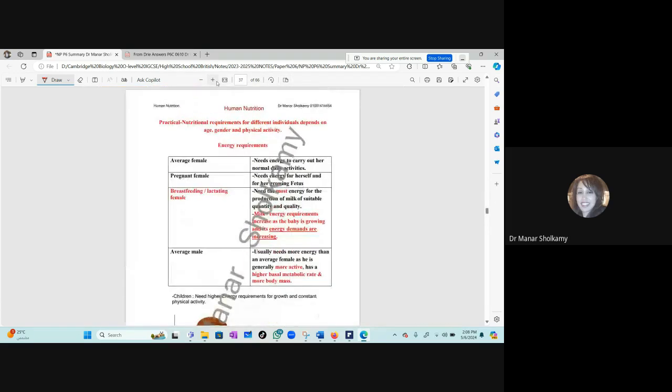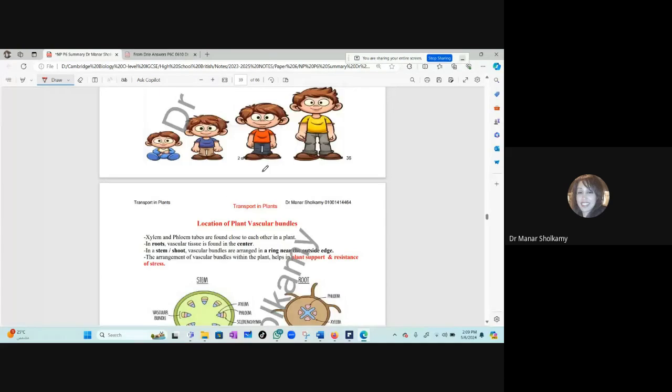Now, nutrition. Usually they get experiments on enzymes, honestly. Rarely do they ask about the nutrition needed, but in general, children need more food than adults because children are growing, and pregnant females need more food because they have a baby in their stomach that needs calcium and protein and fats, etc. And a breastfeeding female actually needs the most energy because she is producing milk, and this milk is rich in proteins and fats, etc. Okay, so this is too easy and too common.